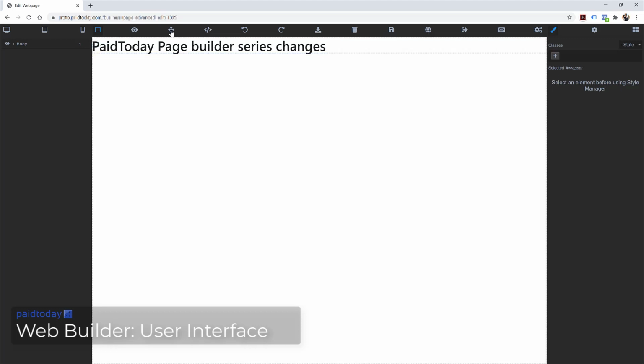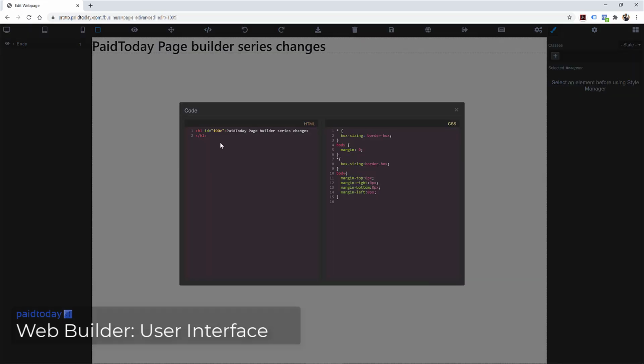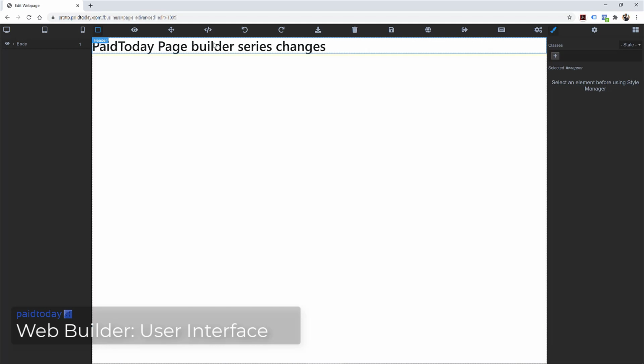And then the next thing over we have is an export view, and this will allow us to open up, it'll show us all of our HTML and our CSS on the right. So we can go ahead and copy this out, and it's all nice and separated for us if we're going to use this in another instance somewhere else. You go ahead and close that.